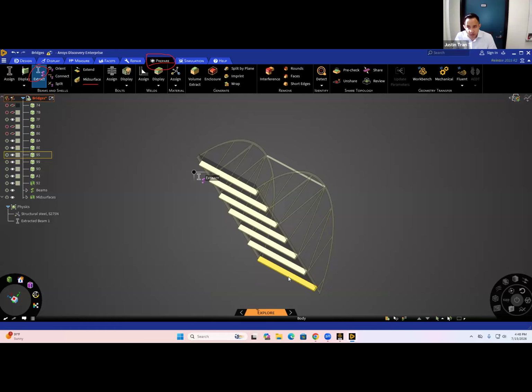Just point and click, point and click. Make sure you don't accidentally click the road. When you've highlighted it, make sure you're mousing over it and clicking on just the beam itself. If you accidentally click something that you weren't supposed to, you can always press Control Z, and that will undo your operation.